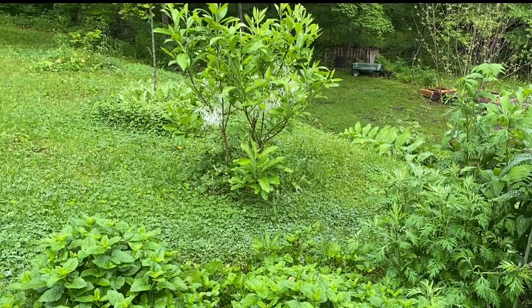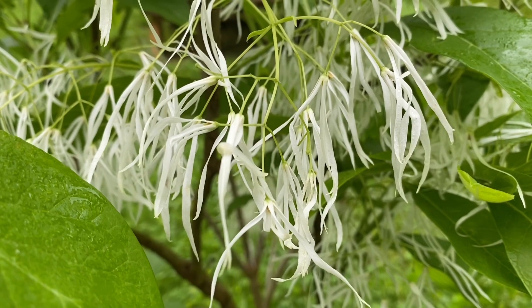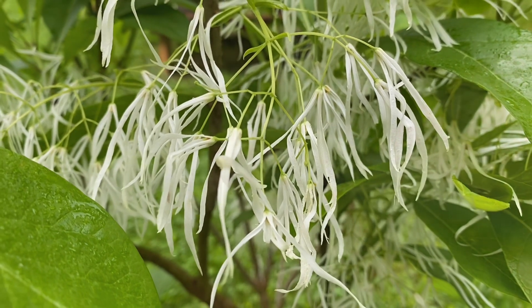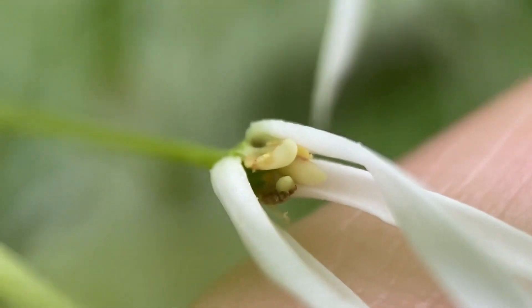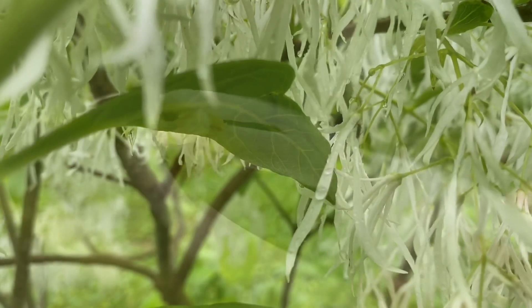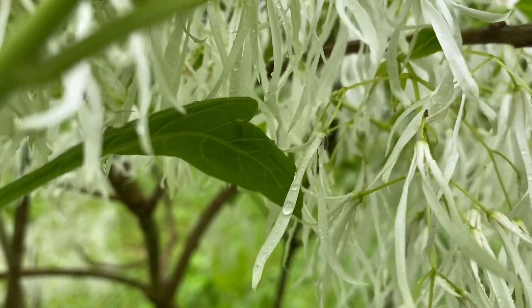And there she is — this is a very young, first-year-in-bloom fringe tree, Chionanthus virginicus, a native flowering shrub for Ohio. What's really wonderful about this is that the bark and root bark are traditionally used as a bitter digestive tonic. This is a dioecious plant, meaning the pistillate and staminate flowers exist on separate plants, so you need one of each in order to get fruits and sexual reproduction. This here appears to be a staminate — really exciting, because I've had it planted for several years and it's not very fast growing. To see it in such miraculous, fragrant bloom is really quite wonderful. Fringe tree, or old man's beard, is another common name for this shrub.